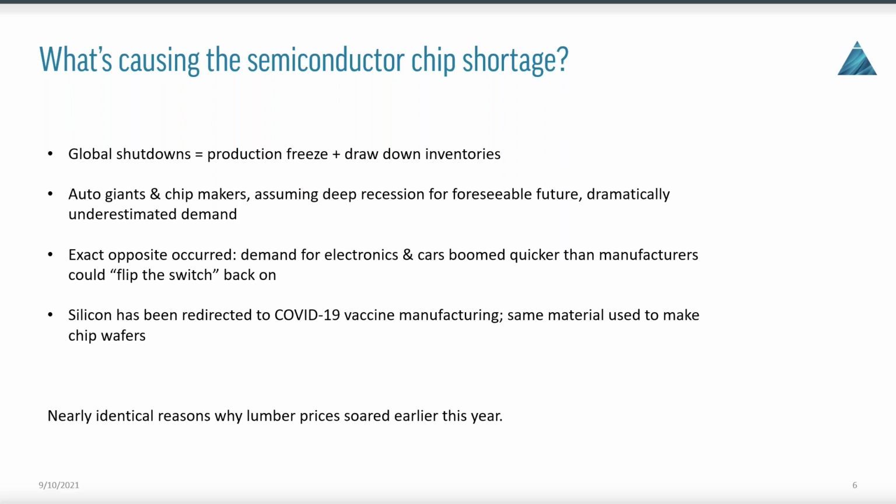And what that did is that they dramatically underestimated demand, because as soon as the lockdowns ended and as soon as the vaccine was back on, by early this year, we saw a snapback in the economy, the likes of which we haven't seen. This was the shortest recession according to the Bureau of Economic Analysis, the BEA. And so all of these producers dramatically underestimated how long this recession would take. So the exact opposite happened. Demand resurfaced very, very quickly.